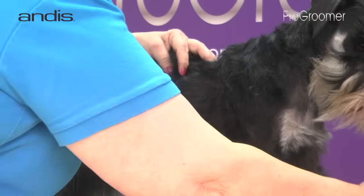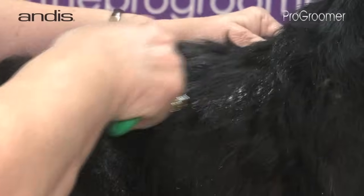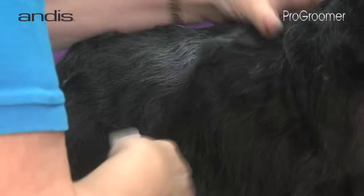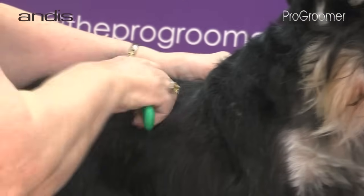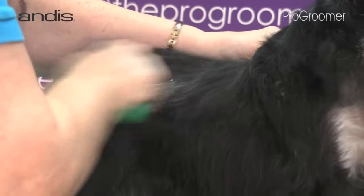Now, if you've got a difficult coat to strip, if it's a little bit soft, which this isn't, but if it's not coming out so easily, you can put a little bit of chalk on the coat, or in this case, some ear powder, and that gives you a better grip. Try and strip in the direction that you want the coat to grow. For the sake of the coat, and for the sake of the dog's skin, you should really strip in the direction that it grows, because if you try and strip against the growth of the coat, you'll make the dog's skin very sore.